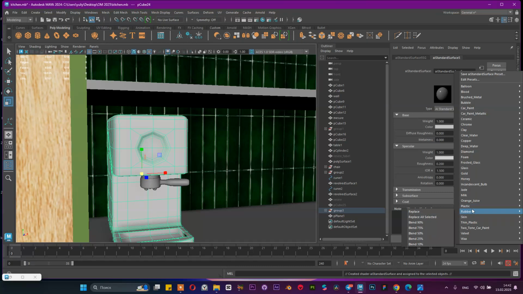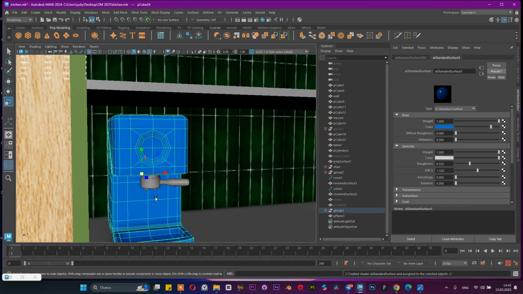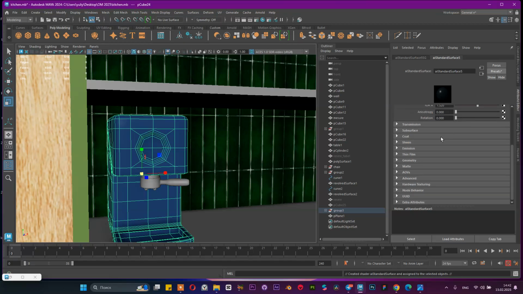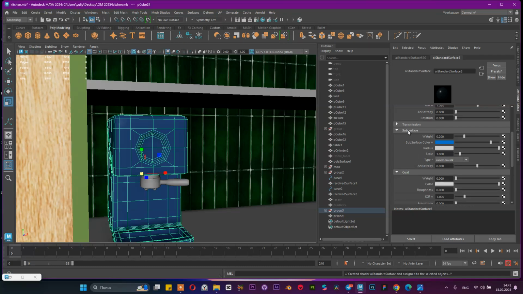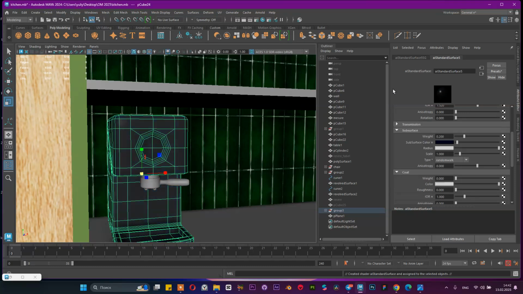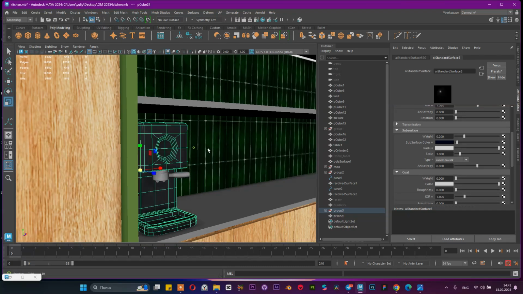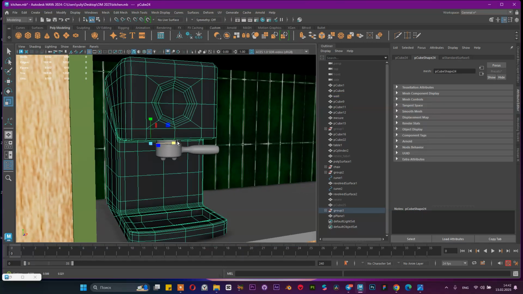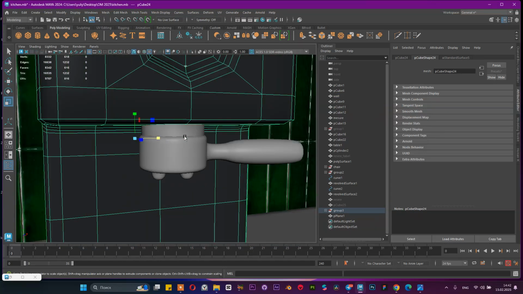We can make it plastic, and change the color to dark. Sometimes when you use standard surface and presets, we have some coat and subsurface colors, and in the subsurface colors, you can also change the subsurface color. And for this part, we can use our brushed metal.